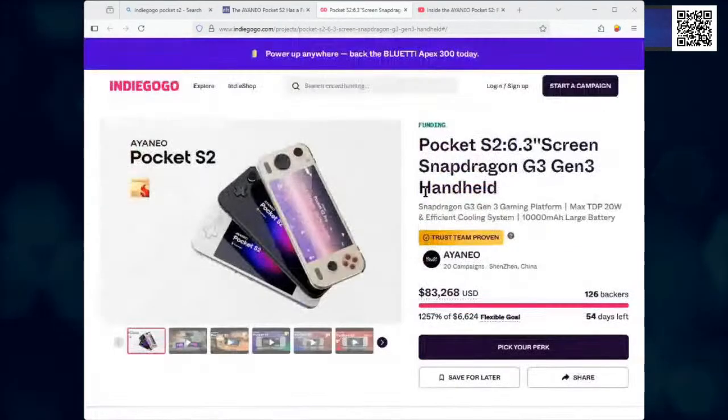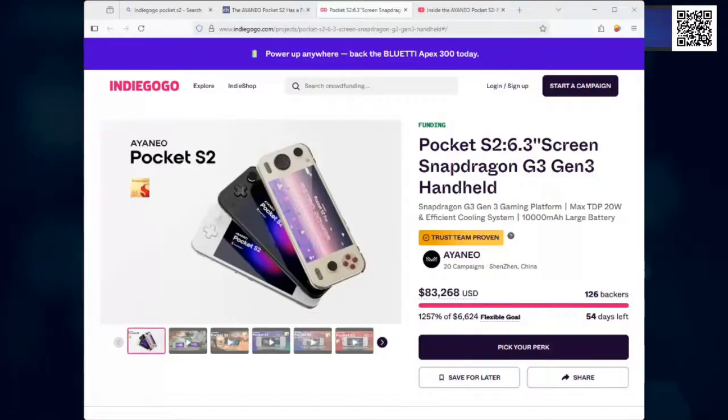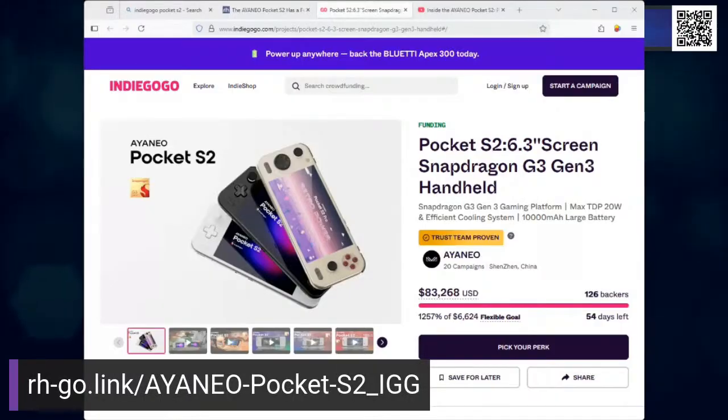And if you've been around the block for a while, AYANEO Indiegogos, they come and go, and then the next model is released. And also remember, generally, with the batch 1 units, sometimes you have some QA concerns. So far, in my initial testing, I'm not seeing any major glaring issues with this, but I will report back anything that I see. I'm always a little leery of early batch stuff, but as long as we can get this right in batch 1 and then batch 2, they just do some minor adjustments.